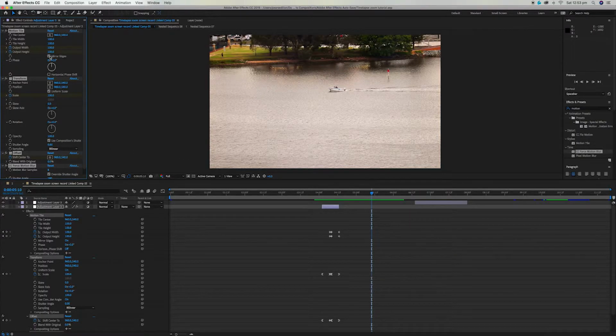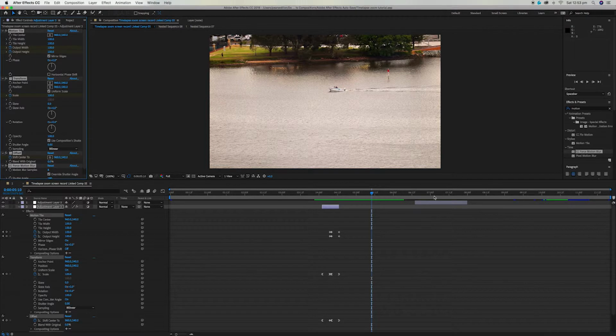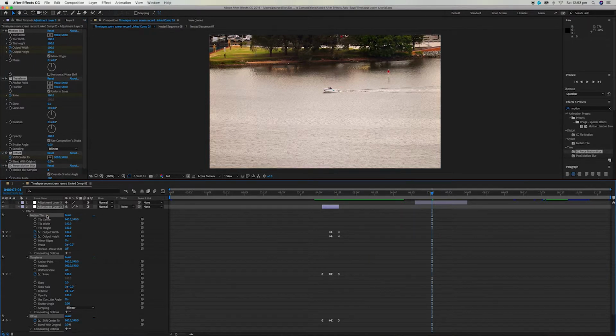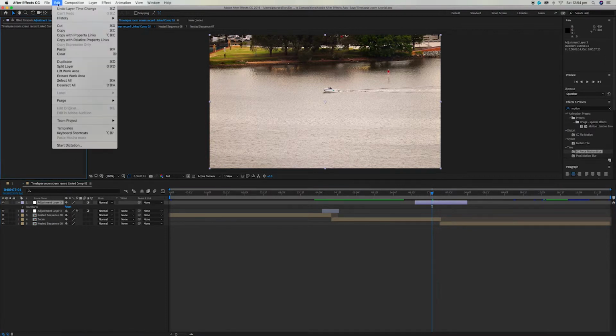Now what we want to do is copy those 4 effects and presets that we've just done so we don't have to redo it all over again. So if you click the effects and controls box and go up to edit, making sure that you've still got your 4 effects and presets highlighted, you want to copy those. You then want to select the other adjustment layer, click the effect controls box again, and then go to edit and paste. So that's just going to paste the exact same thing on.